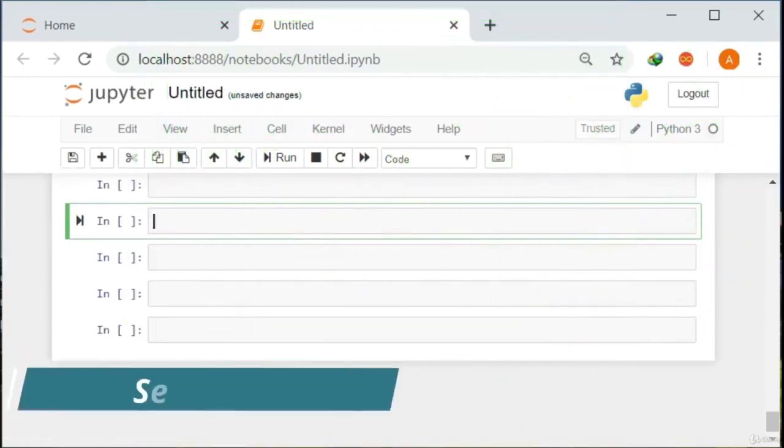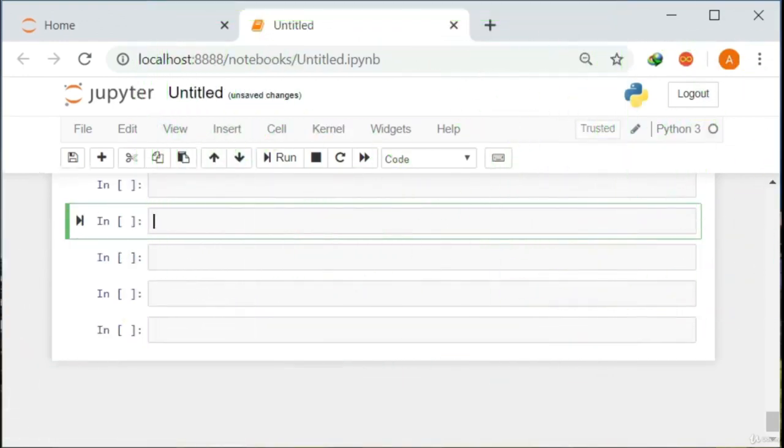Let's discuss our third data structure, that is a set. A set is a collection which is unordered and unindexed. This data structure is used when you don't want any data redundancy in your system. If you want to prevent your system from getting duplicate values, then you are more likely to use sets.